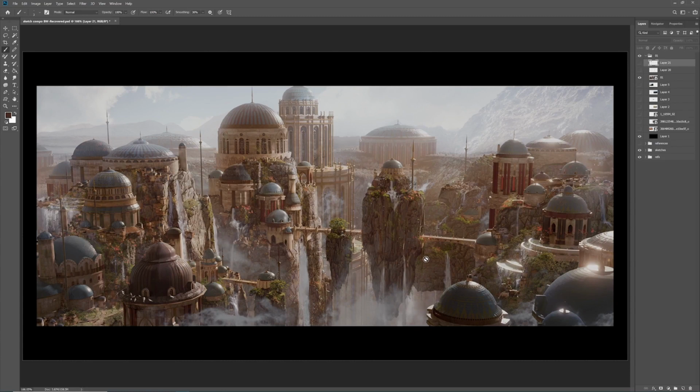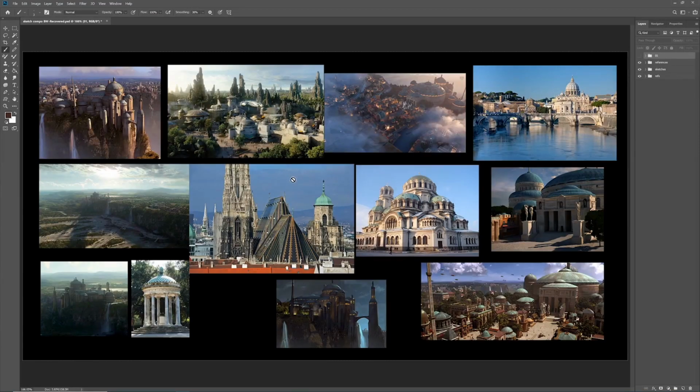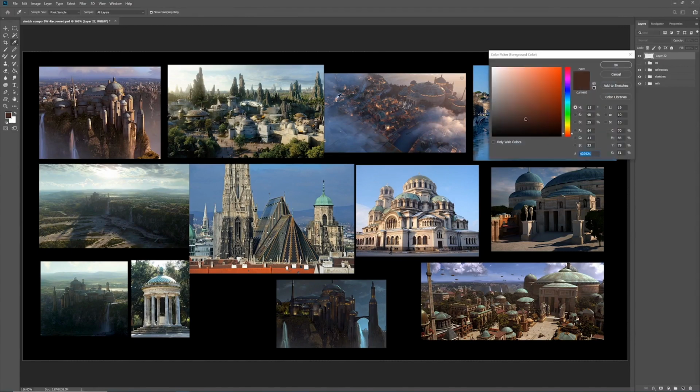So to get all of these details, something really important is to just make a good research about your reference. You have to start from now to gather all of these references that you think will be important to create your buildings or to create your environment.